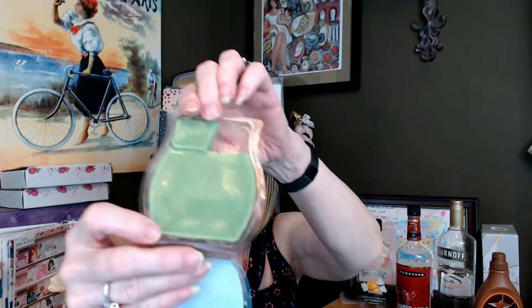So these little wax cubes — you just separate it like this, and then one of these little cubes goes into your warmer. If you've got a bigger warmer and a bigger space, you may want to use two of them. It was just too soft from the heat, but now my hands really smell nice. Anyway, that is really nice — I love that one. And that is my first sniff; I've never smelled that one before.